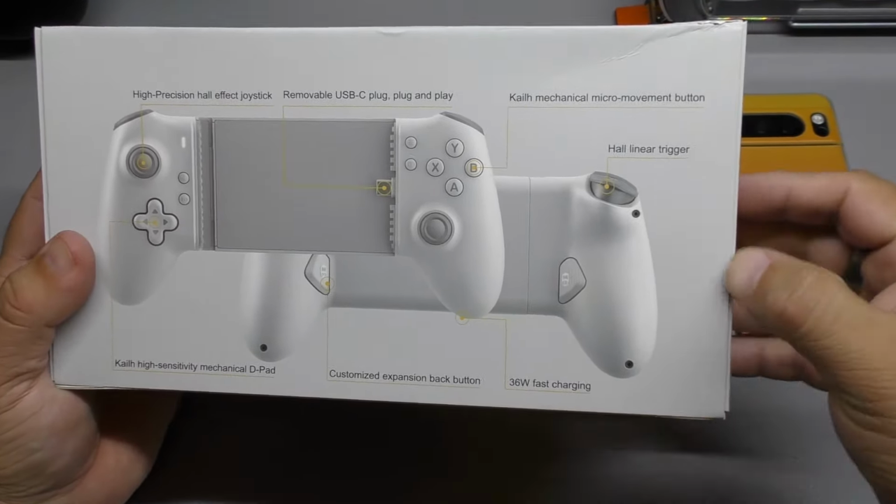This controller does not have a launcher like other controllers, like the Backbone and all that, where you could press one button and you'll see a game launcher. It does not have that, but you could just make your own folder like I do. And if you want to launch a game, you could just press the buttons there. It'll just start launching the game. But yeah, this controller does not have its own unique launcher.